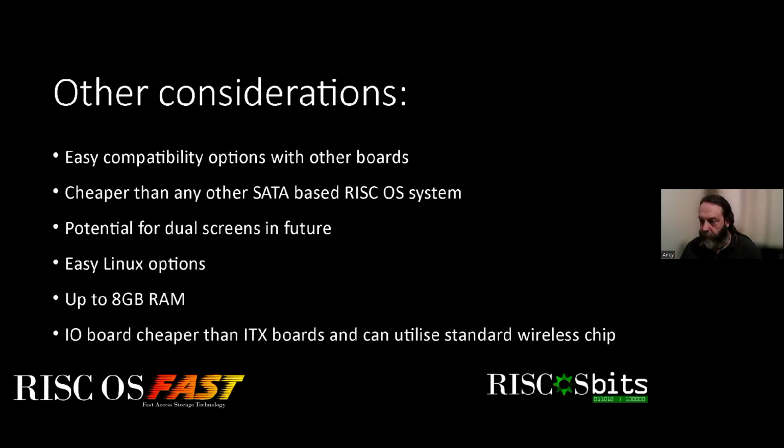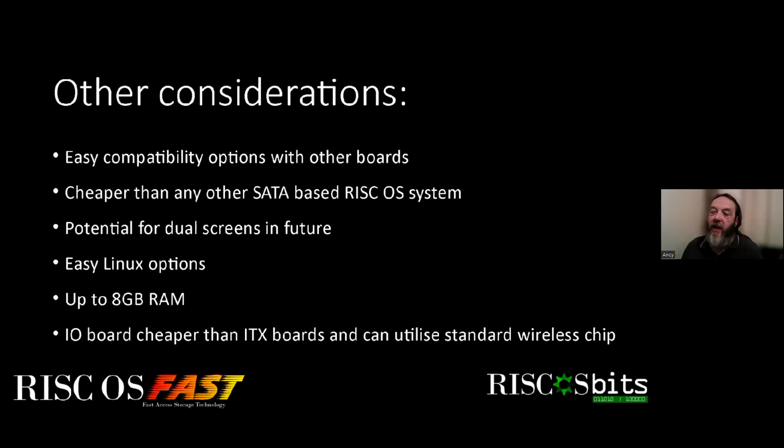We've got that potential for dual screens in future if Geminus is rolled out to the Raspberry Pi. I can't see why that wouldn't just automatically be compatible with FAST. So suddenly then you've got an option for 2 huge tellies that you can't see rather than just one.